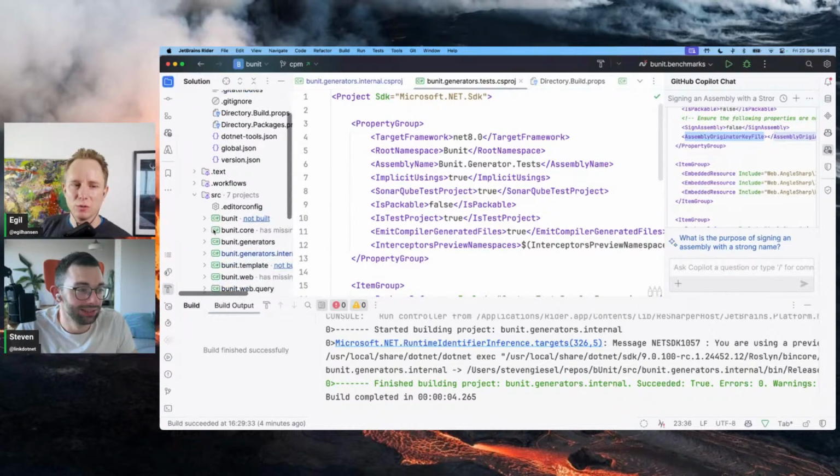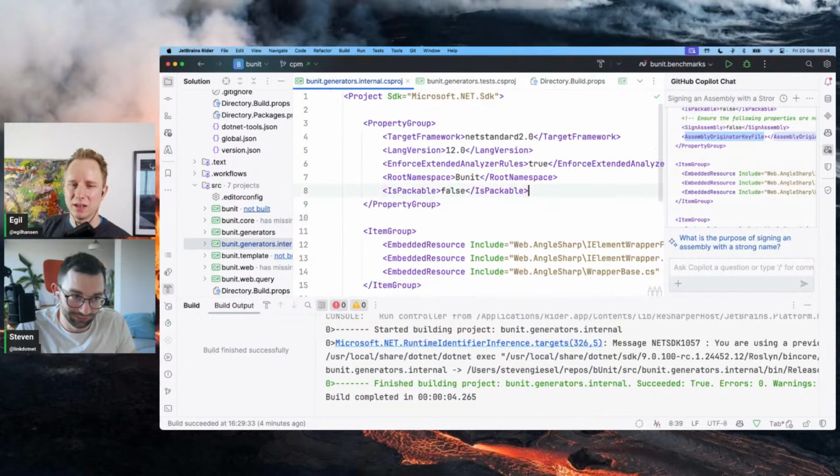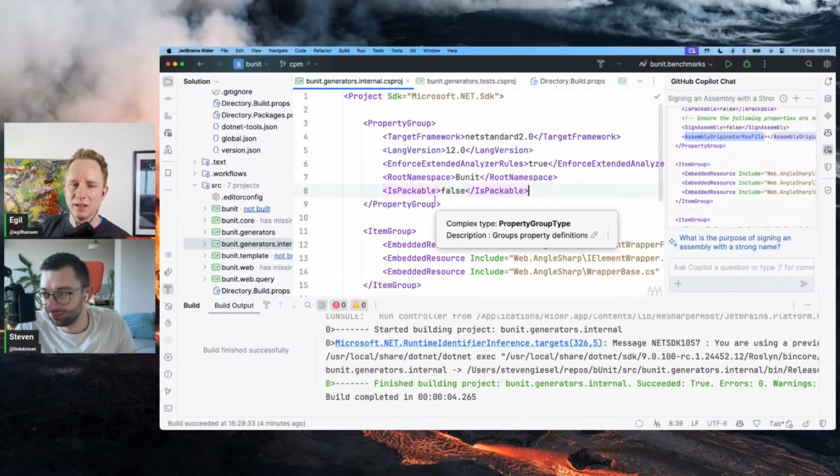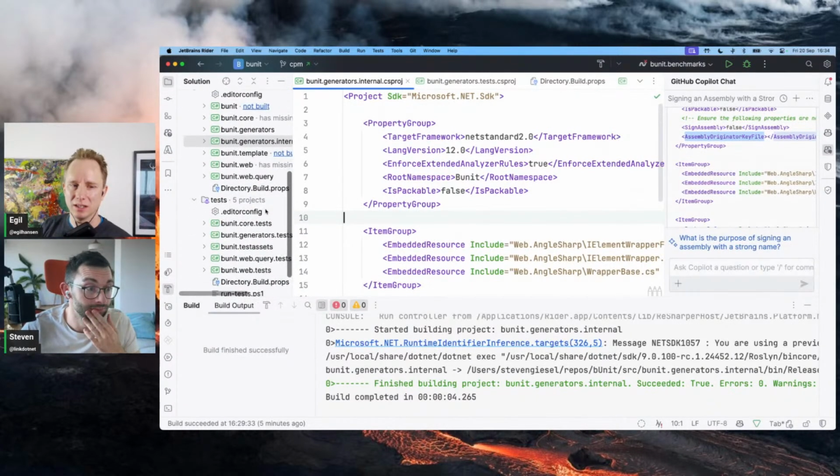I think we can undo the thing we did to generator internals. Just take that out. I think the thing is we don't want to strong name sign our tests.